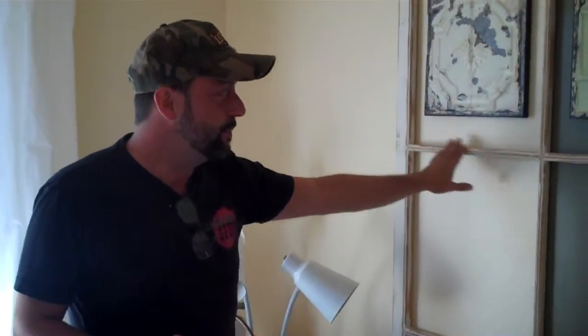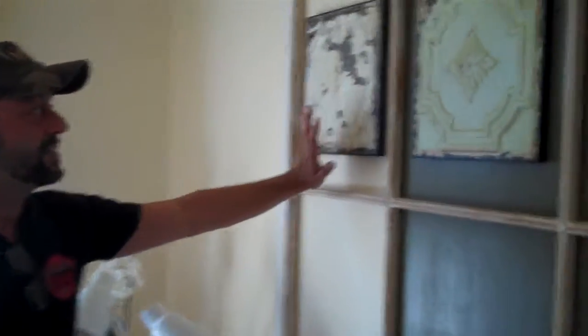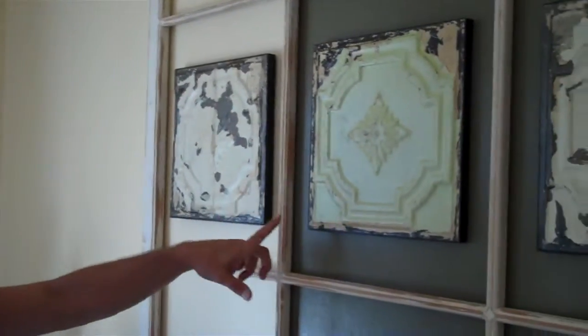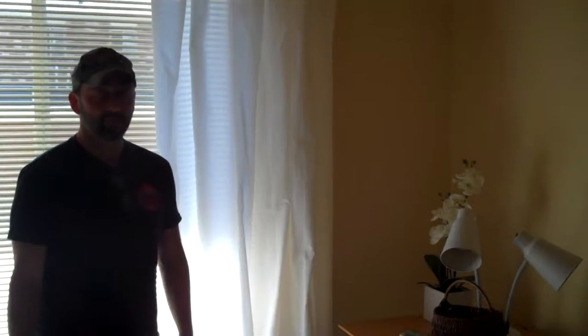We did a little bit of distressing on it, sanded it off. We took a piece of regular thin paneling plywood, painted it, and attached it to the back to add that pop of color, while at the same time marrying the color scheme from the living room into the bedroom. Then we took the old ceiling tin tiles once again to continue the theme and hung them in here for another element of design and color. It gives you a contemporary feel with a linear movement, but also brings in that cottage feel.